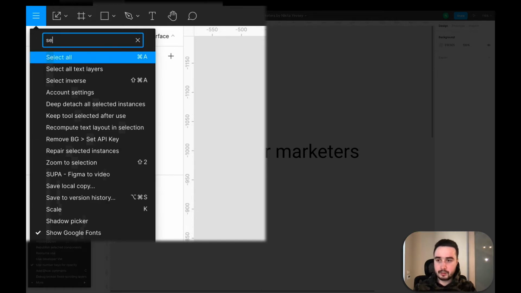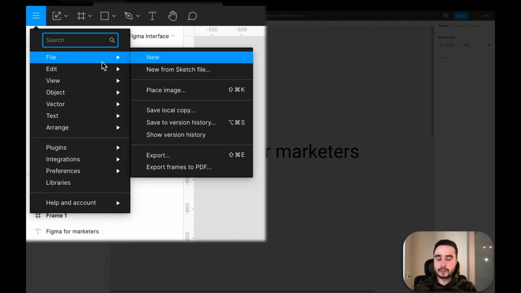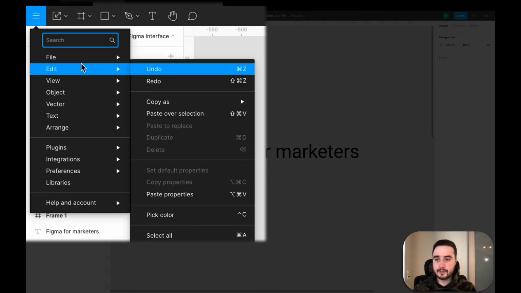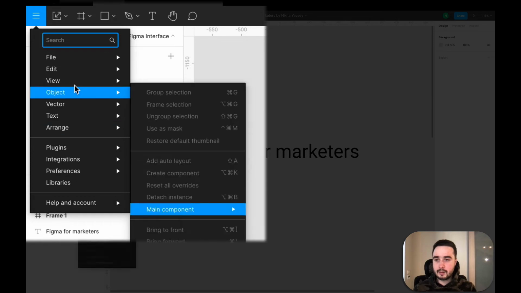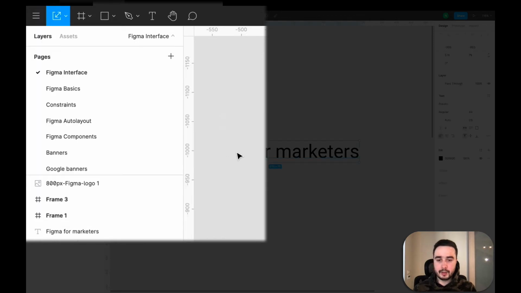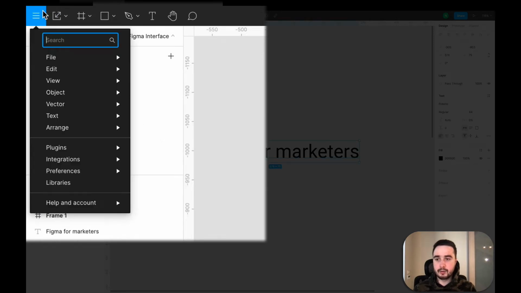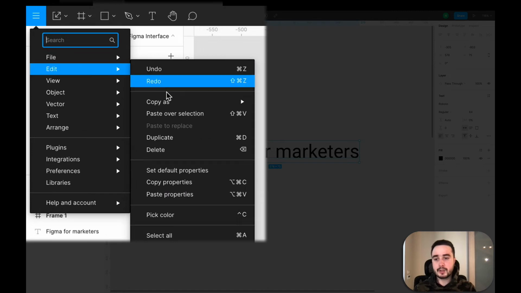You see it works. There are a lot of tools and commands out there. So we see a file menu, we can create something, save something, edit. Some of the tools are available only if you select something as edit. Of course, you have to select something and then you can use these tools.